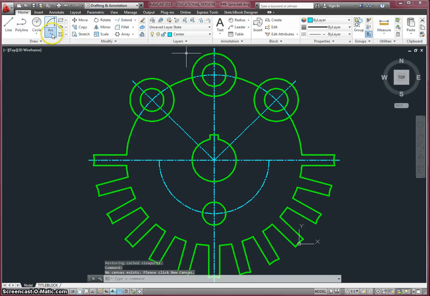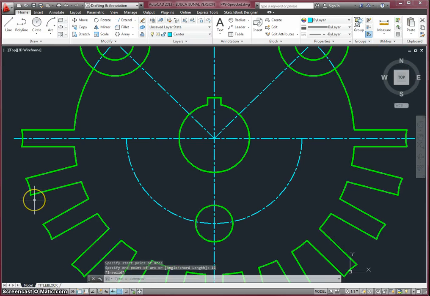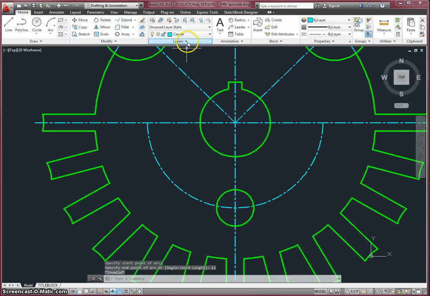We know start in arc because we know what it's supposed to be. So where we go, it'd start here, it would end here, and we know it had a radius of 11. So I type that in. Try again. Start, end, 11, enter. Why are we not drawing it? Is it turned off? No, it's not turned off.